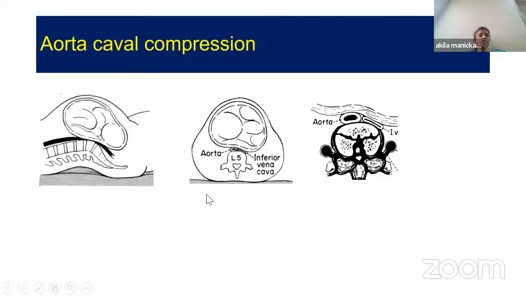As the pregnant uterus comes out of the pelvis by 12 weeks of gestation, and at around 20 weeks of gestation, it presses against the vertebral column, against which the inferior vena cava and the aorta are lying on either side. Your inferior vena cava is more towards the right side, and your aorta. Though the aorta is a muscular organ which is non-compressible, because of the weight of the uterus there is some displacement of the aorta in the supine position, which you can see in this coronal section.